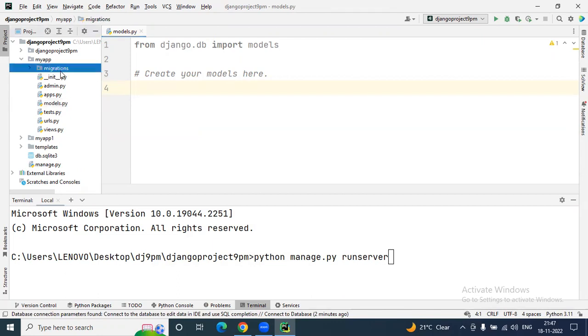python manage.py makemigrations. Automatically, SQL statements will be generated along with the migration file. When we go for migrate, then the SQL statements will execute, and automatically in the SQLite3 database a table gets created with the model class name. Model class fields will become the table fields only. That is migrate and makemigrations.